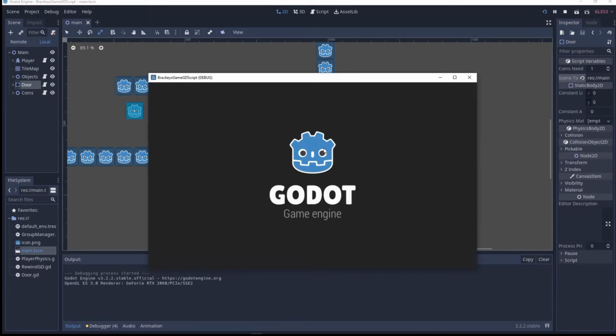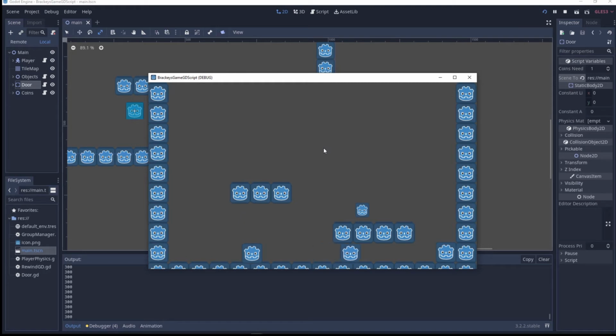Okay, so I just implemented a new feature. This is the door over here. However, you cannot go to the door. So you have to collect the coin first. And once you collect all the coins in the map, you can go into the door and it restarts the scene. But once we add more scenes, it'll obviously take you to the next scene. However, the only scene I can use as an example is this scene. But as you make more scenes, it'll just teleport you to the next scene. And to prove that it's teleporting, you can see that all the objects are now back, which they once weren't. But yeah, that's the progress that I made.